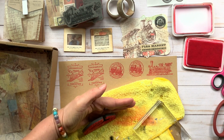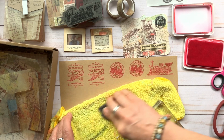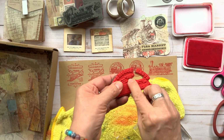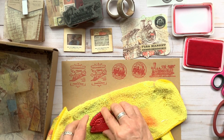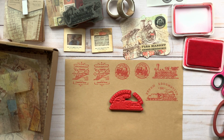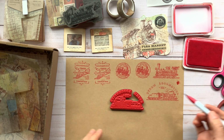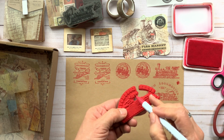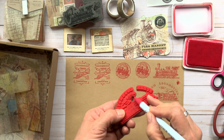These stamps can be used so many different ways. If you don't want to use the entire image of a stamp, you can single out one area of it and then ink that up without having to use the rest of the stamp. And that's exactly what I'm going to do right now. So I'm going to reach for one of my markers, and this is just one of my Zig Clean markers. And I'm going to color the 1804 year.